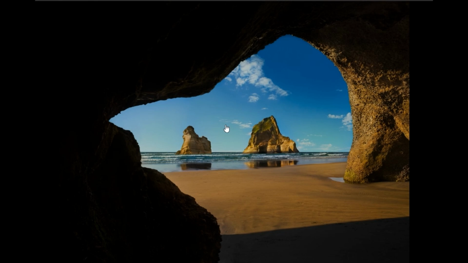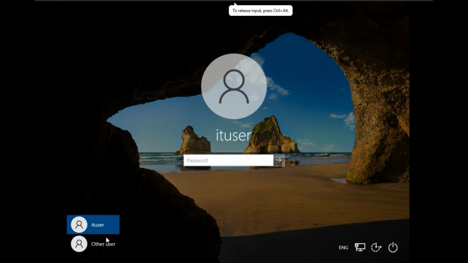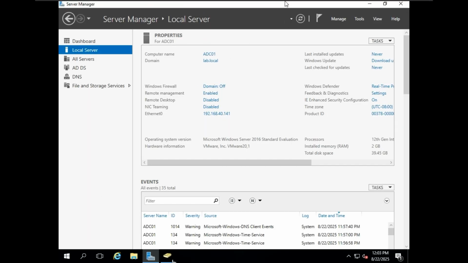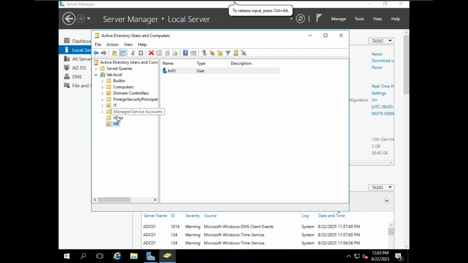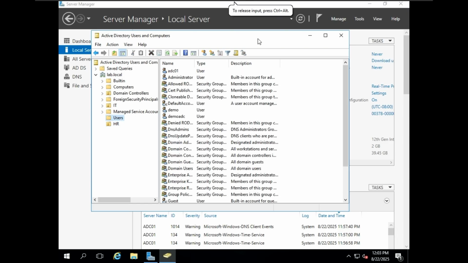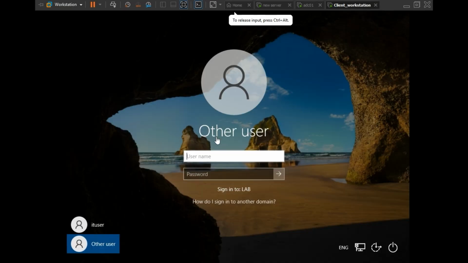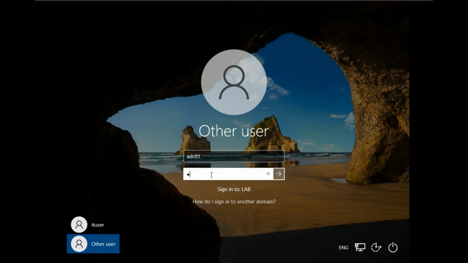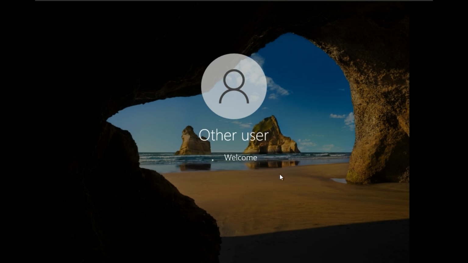So let's just log in. I will go to this, our my previous practices. Leave it. We created a new user in the users. I created ADC01. Okay, let's go to the client machine. Let's go to ADC01. Let's give the password. Does it work? Will it work? It should work, by the way. It is working. It showed welcome. It is working, man. Believe me.